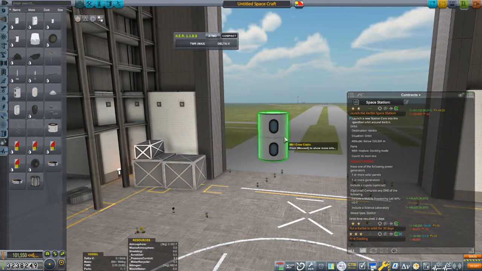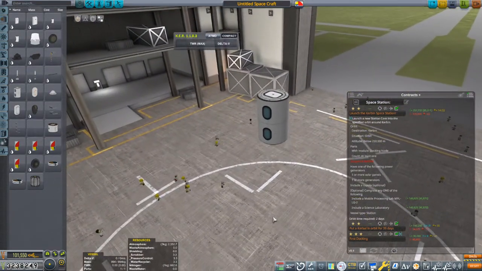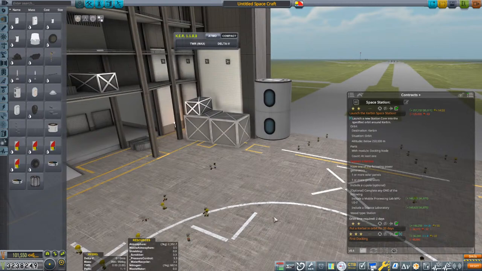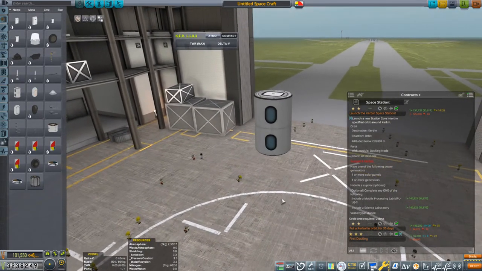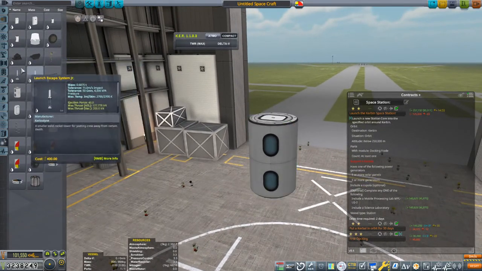So what I'm going to do is send up a very small station that can only hold two Kerbals, and dock a vessel that can hold two Kerbals together. That's space for four Kerbals, and I'll have an engineer obviously on the vessel. So that's the entire plan there. Okay, let's get started with designing this space station.